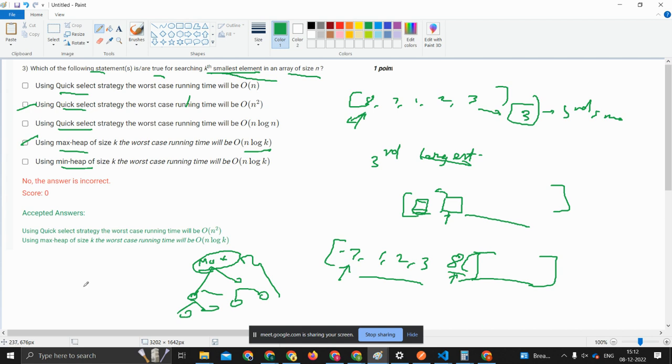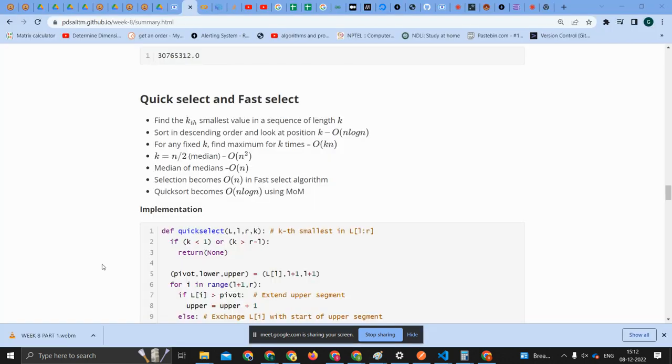Navika, Gokul, how much did you understand this? I did understand this. For the quick select one option, I understood, we just saw in the video, and I'm clear about max heap. I don't have issues in heap. Subramanyam, anything you want to ask?